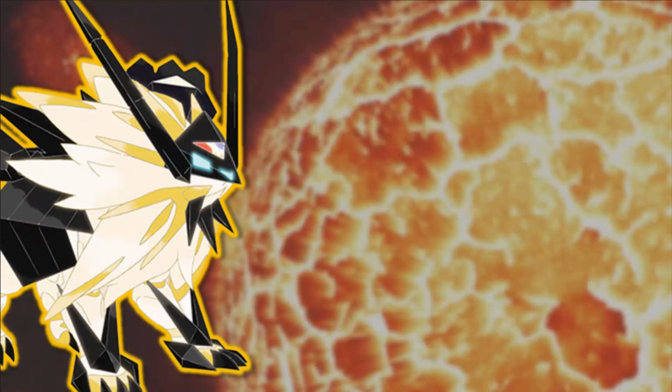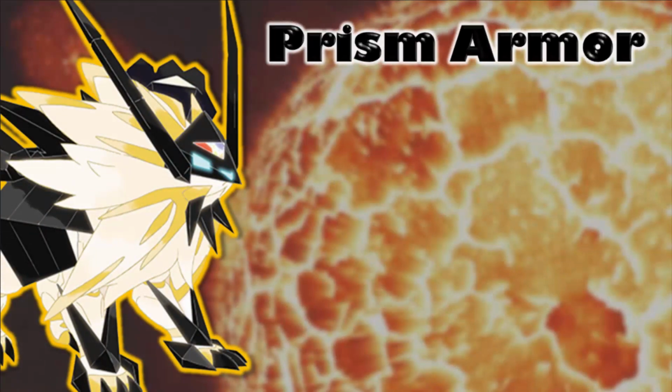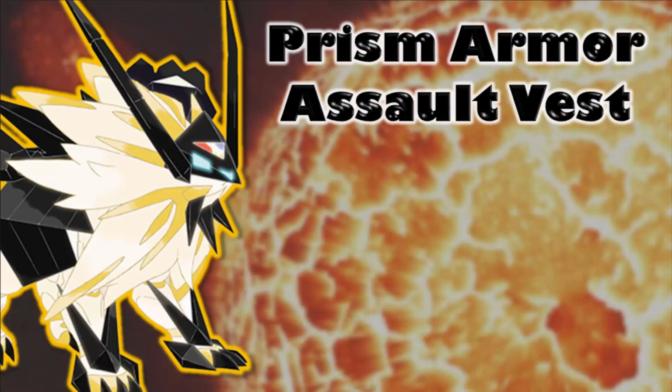Alright, ladies and gentlemen, with this last set here, it is going to be an all-out attacking Assault Vest set, but that's just my personal preference. But let's get into the details of the set. So we have Prism Armor as its ability. As for the item, there are actually a couple of ways that you can utilize this set, but I'm going to get into that shortly. The item for this particular set is going to be Assault Vest, which means that although you can use attacking moves only, it increases your special defense by 50%.